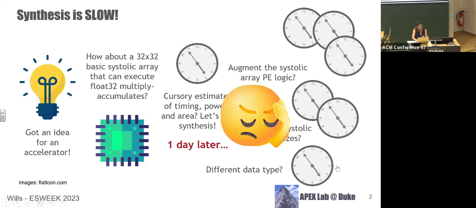Unfortunately, the traditional synthesis toolchain is so slow, in fact, that it makes doing any reasonable design space exploration, especially for larger designs or more parameters or higher dimensional DSEs, using these estimated physical characteristics nearly impossible. So if you wanted to have a design target of performance per watt or performance per area, you would actually need to be able to run synthesis, or at least be able to estimate what those physical characteristics are in a reasonable fashion. So this is motivating that we need synthesis predictions that are fast and accurate.